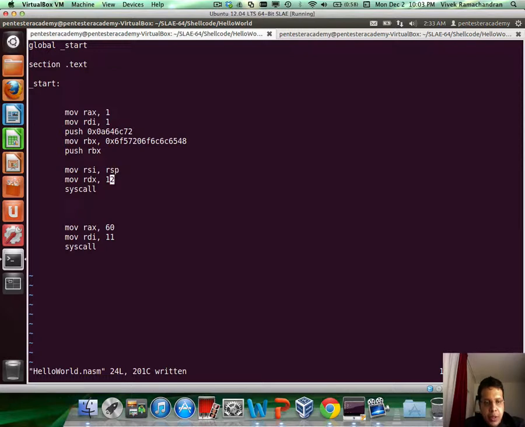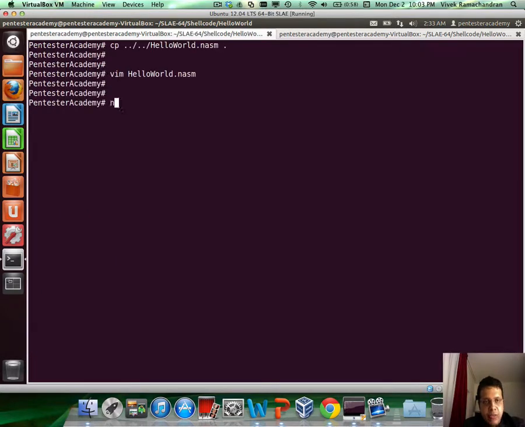Now the return value from exit basically can be 0. So we can actually remove this and make this XOR RDI RDI. Now there are going to be more nulls in this, but let's go ahead and find it out ourselves.